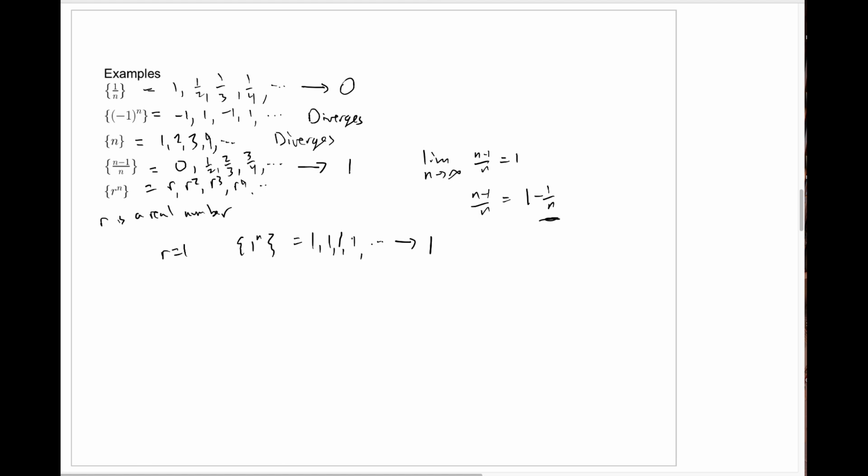You want them to be within a millionth of 1? Great, they're already that close. So if r equals 1, the sequence converges. What if r equals a half? Well, the sequence 1/2 to the n, this is similar to the sequence we saw before, but it starts a little differently: 1/2, 1/4, 1/8, etc. It should be pretty clear this approaches 0. The numbers get and stay really close to 0.